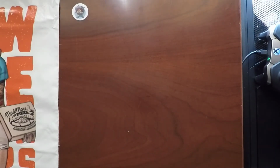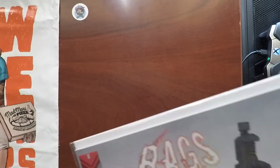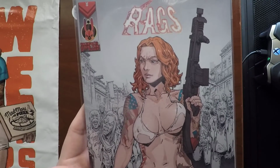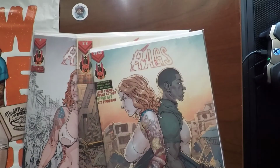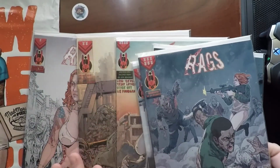Now, I did get, and I don't think that this is part of what everybody was getting, I think this is actually something else I was being sent in the same shipment, but I got the old re-up cover for issue 1 sent to me as well. Let me just put that there. And of course, there's the covers for 2, 3, 4, 5, 6. If you want issue 7, you need to join the Patreon.